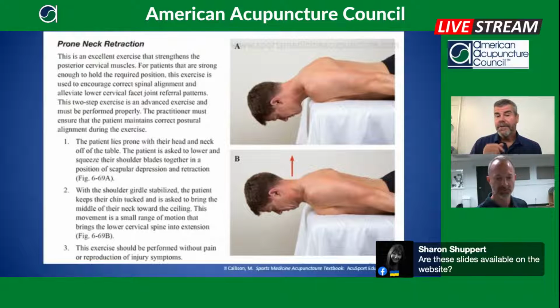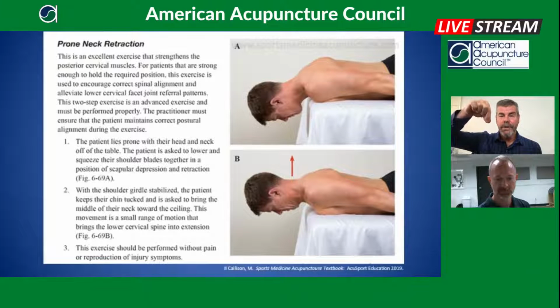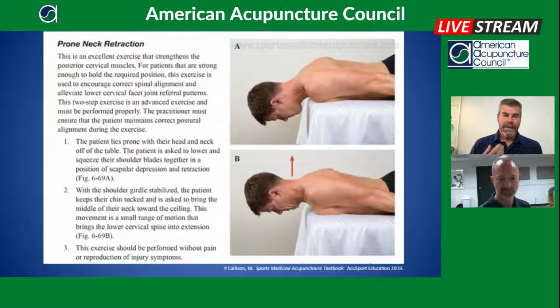Now, this technique is also useful if you didn't want to needle, by just pinching the tissue of Chonggu and lifting that up. But it's not as successful, in my own opinion, as actually using a stainless steel needle going into the interspinous ligament, propagating qi. To me, that's changing proprioception far better than just lifting up that skin. Yeah, look at you in the video. With the needle, you're in the dew channel, in the ligamentous tissue, and you have a lot more sway on it.